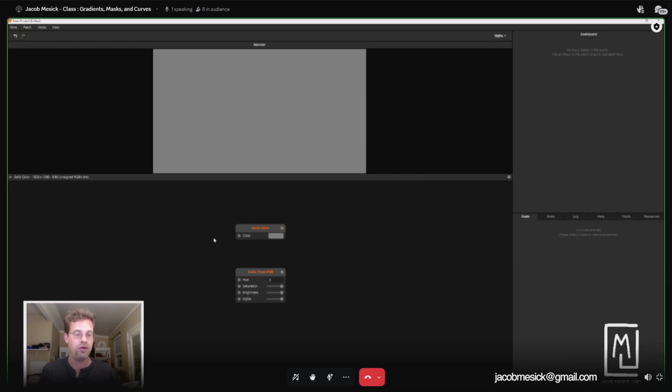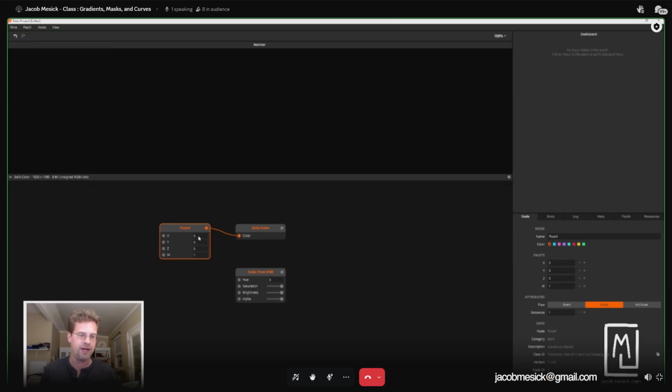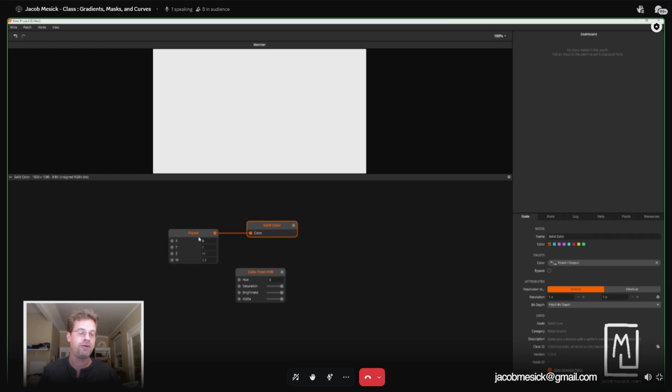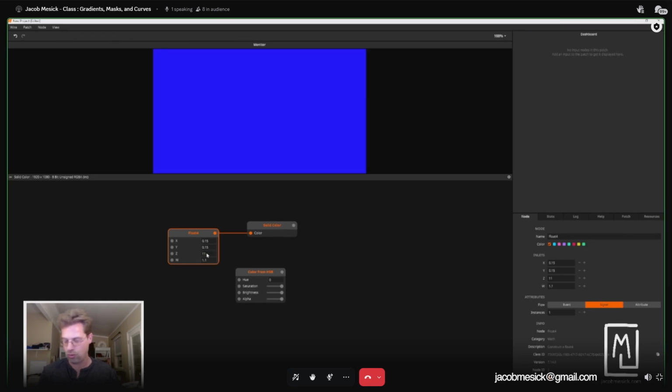You could do a float 4, and then plug that into here. And so now if I change these values, I'll get every color of the rainbow. And actually, it's not 255, and this particular value, I think it's just 0 to 1. So you would do 0.15, and then 0.15, and then we'll do 0.45. And so now, whenever I change these values, instead of X, Y, Z, this is actually red, green, and blue. And so technically, you could change those values here.